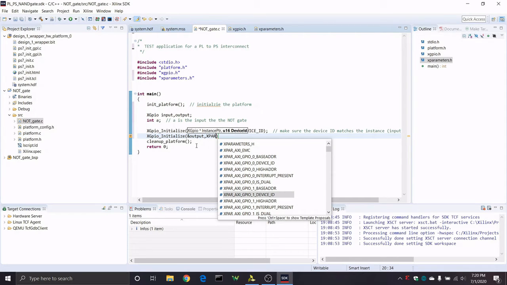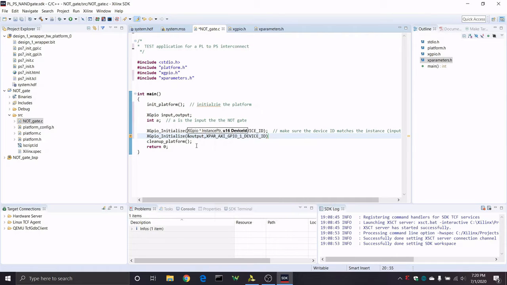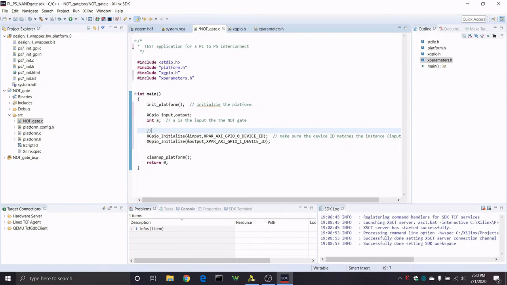Remember, this is going to be the second instance, but it's labeled as GPIO 1 instead of GPIO 0. Hit that, semicolon to finish it up. Okay, and we should be good to go there. I'm just going to make a little comment up here that says initialize AXI GPIO.